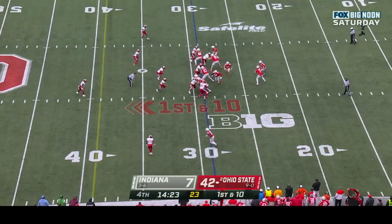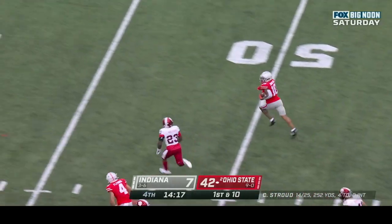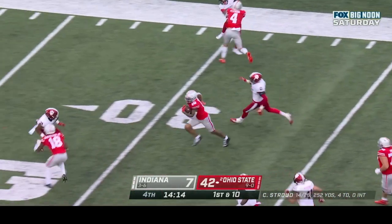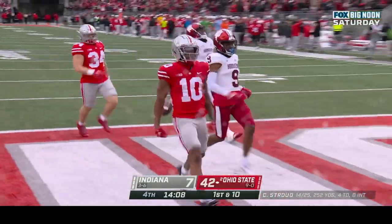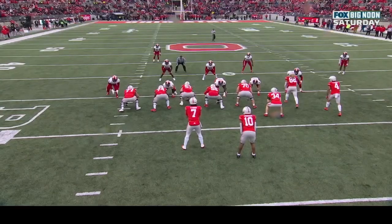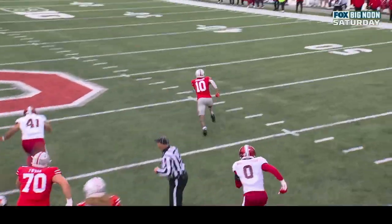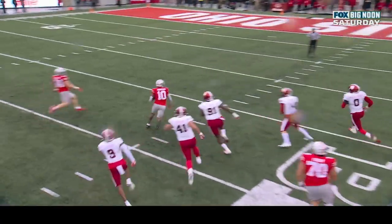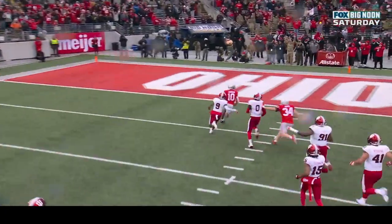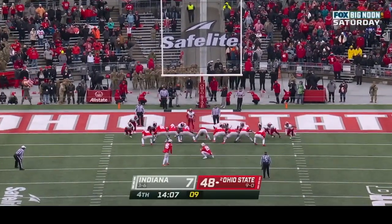That ball muffed but recovered. CJ Stroud remains in the game — wow, what a run by Xavier Johnson with a burst! Xavier Johnson — nice stutter, across the field, Xavier down the sideline — the X-man, seventy-one yards! Xavier Johnson has played corner, wide receiver, and running back in his career. Great job up front by the offensive line — good vision from Johnson, finds that cutback to the right side. Poor tackling from Indiana and some good speed to finally get into the end zone.